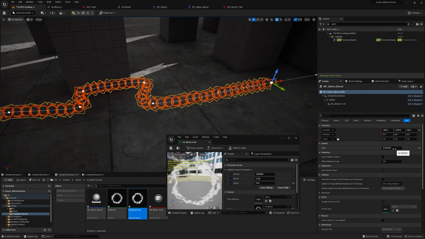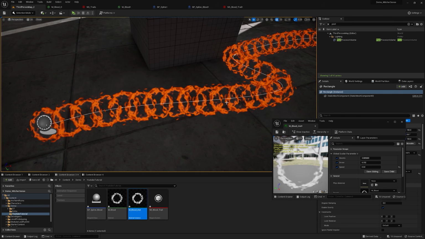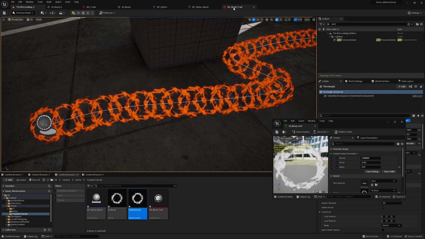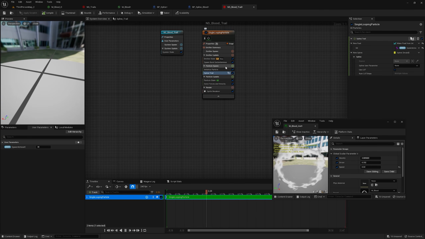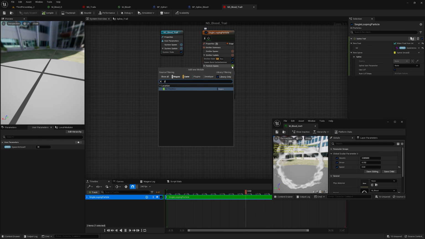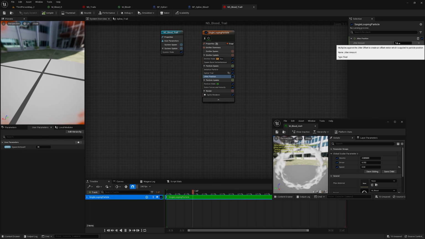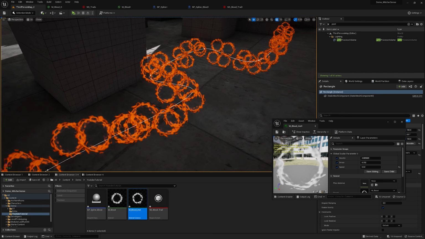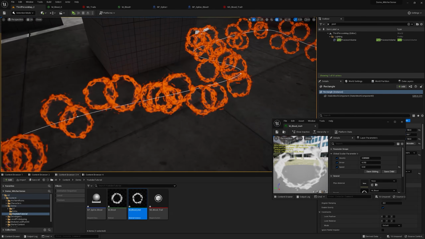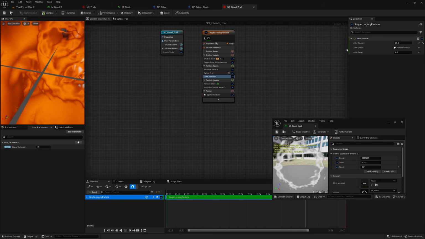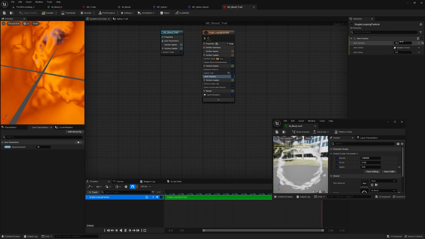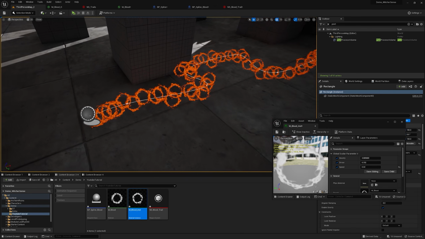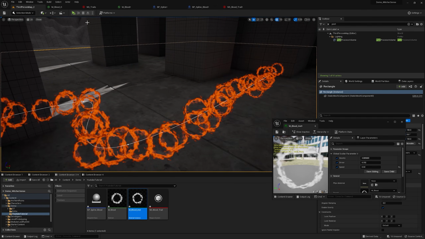So we can increase or decrease the ratio like this. So now we can make this a bit more random. For that, go to the Niagara, and here we can click add and type in jitter position and set this value to like 25. So it looks a bit random like this. Maybe 25 is a little bit high, so I will set this to like 15. So now we have some randomness.